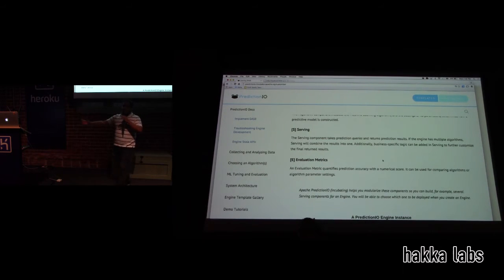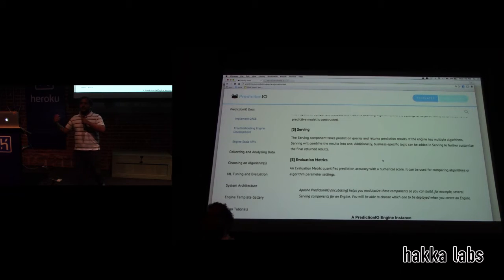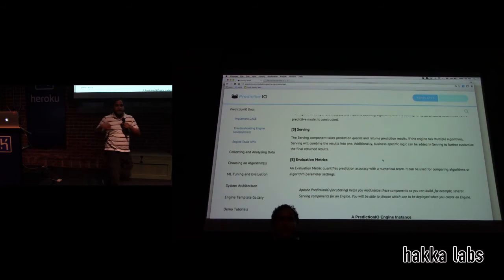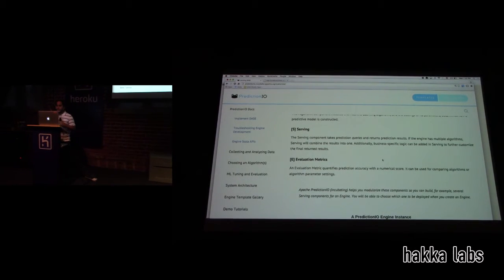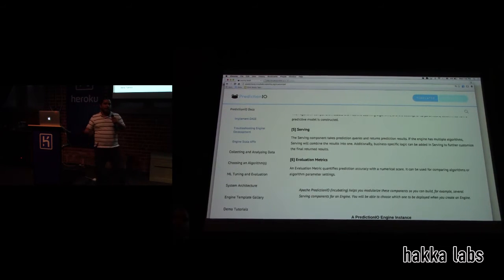But this finite set actually has meaning. For example, when we're looking at email data and you want to build a spam filter, whether it's 0 or 1, there's a very interpretable meaning behind that business logic that tells you, is this spam or not? So the serving component helps you put this business logic into play.